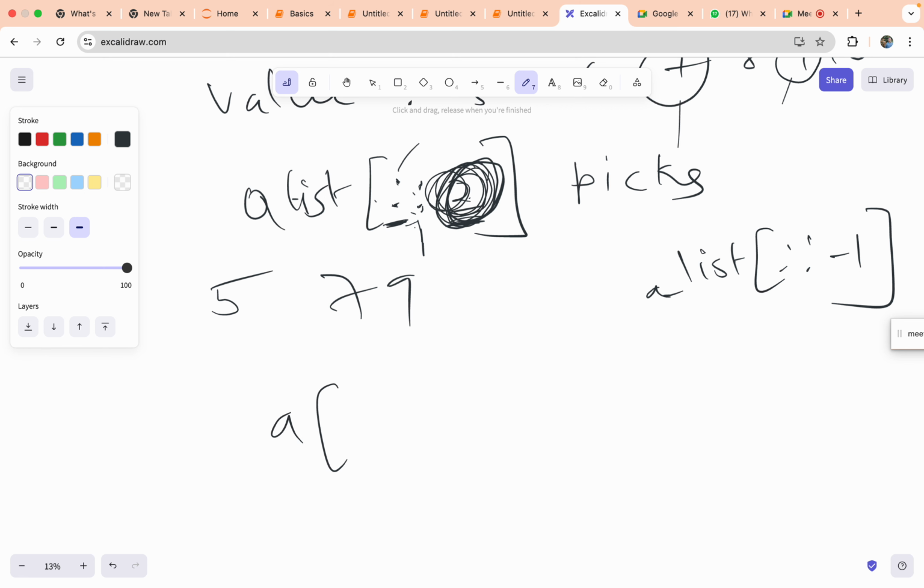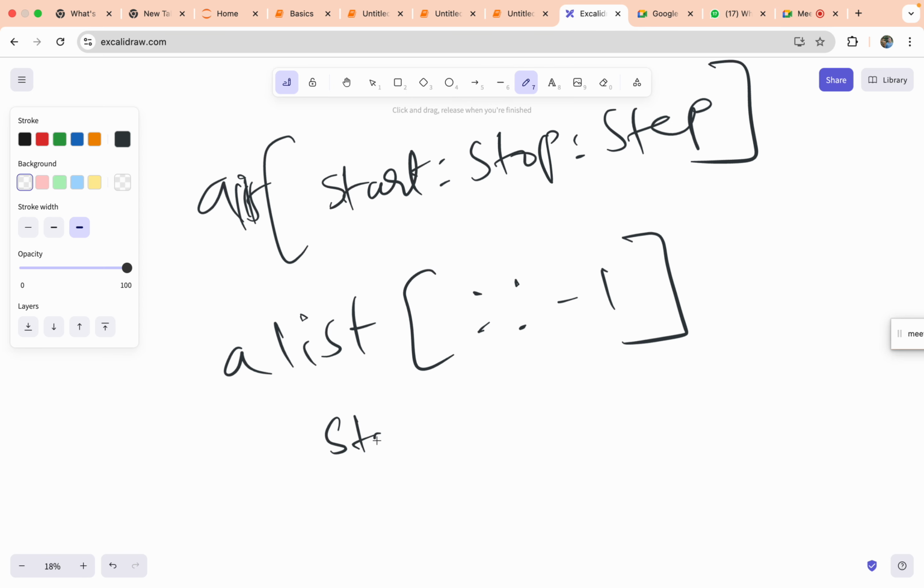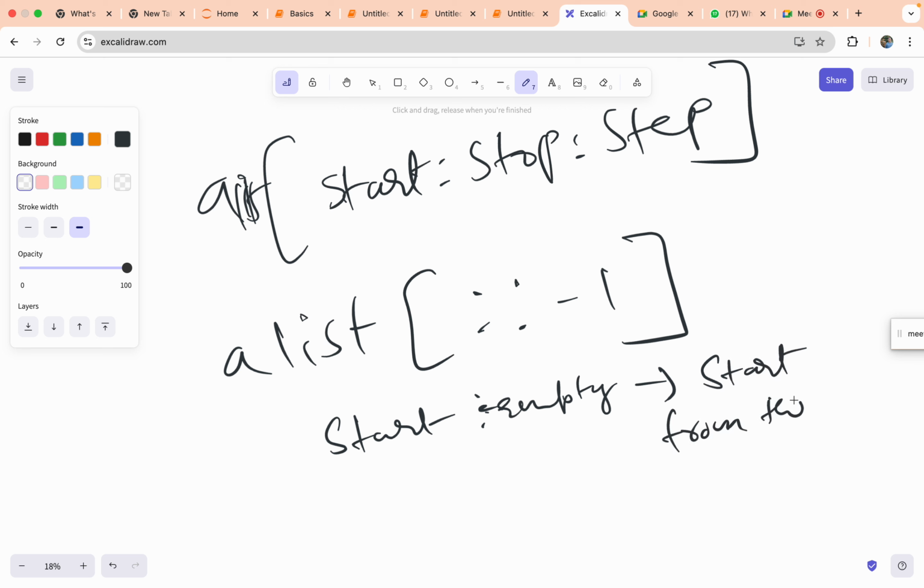Same thing, whatever I said, a list of start, stop, step. So the list is what we did right here. This is the question we have to do. Here start means empty: start from the end.